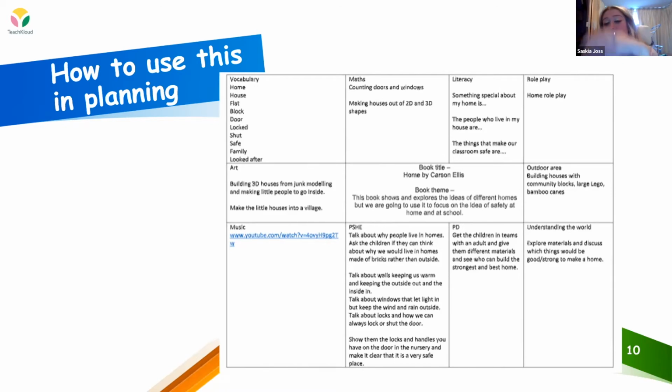One of the interesting things I would want to be talking about with this book is, why do we live in homes? Why do we have the nursery in a building with a door that we can shut? What are we trying to do? What's the point of that? We're talking about how if we lived outside, we might be cold, but if we're inside, we could shut the door and put a fire inside or a radiator, and we can make our own safety. And that's exactly what the adults are doing for us.